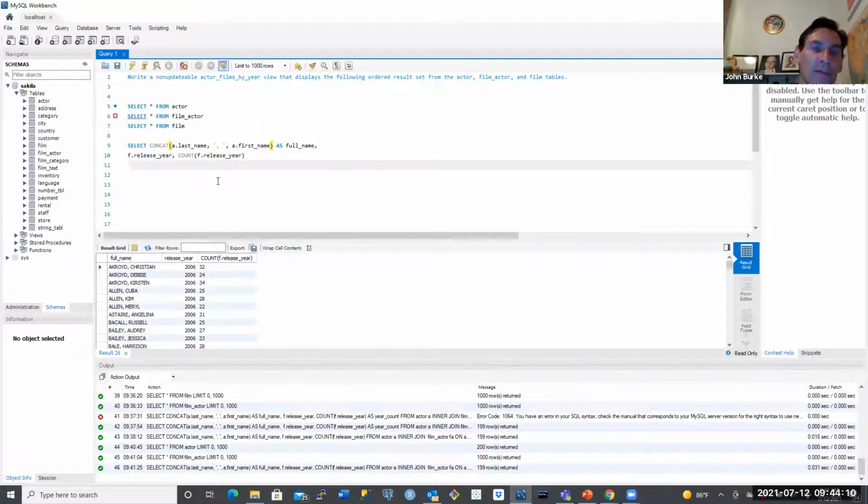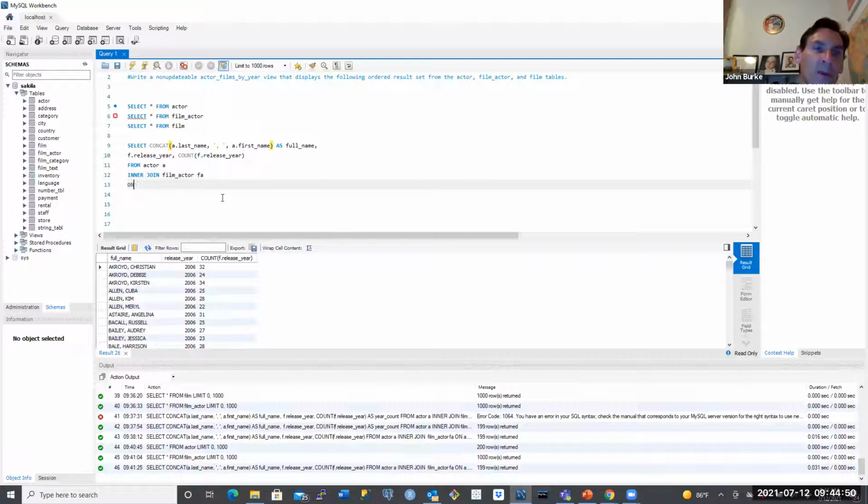All right. So now we just need to create the joined table that we're going to pull all this information from. We already know which tables it's going to be pulled from, so all we need to do here is put it all together. So from actor A, that's the first table. And then we'll make this an inner join. We're going to have to use this film_actor table to bridge the information in actor and film. So inner join film_actor, and we'll give that FA.